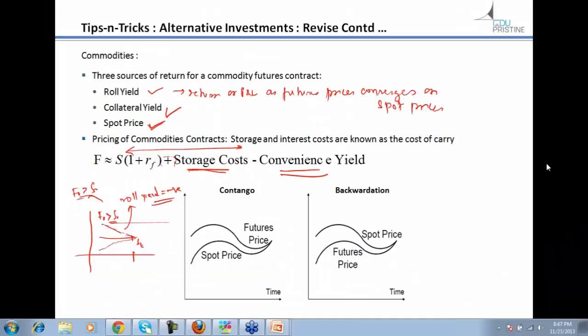So first question I want to take up is, what is the difference between the capital allocation line and the capital market line? Basically, if I were to just look at the capital market line, it is nothing but the line from the risk-free rate which is tangential to the market portfolio. However, there could be multiple lines which I could have drawn from the risk-free rate. Some would have intersected the market portfolio, some would have gone above the market portfolio. So all such lines or all possible lines which I can draw from the risk-free rate is referred to as the capital allocation line. However, the capital market line is a single line which is tangential to the market portfolio, which means that this is the line which represents my efficient frontier.